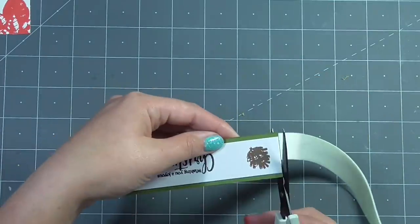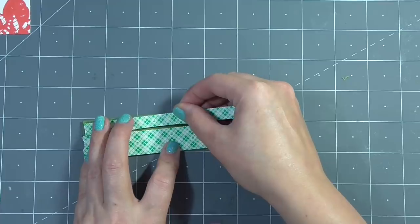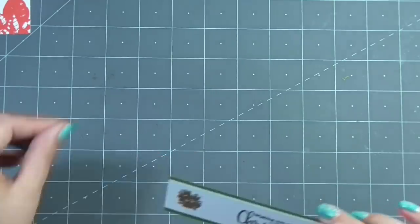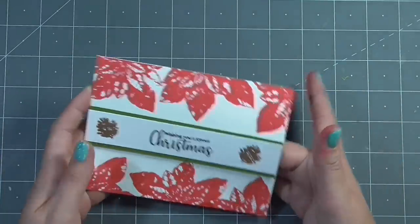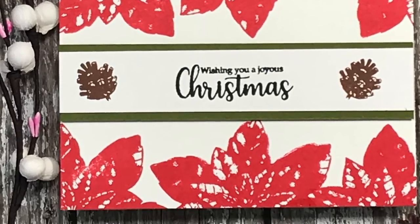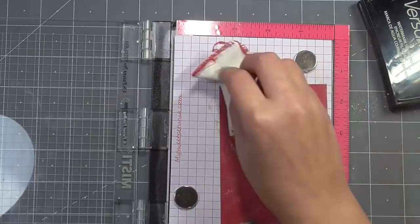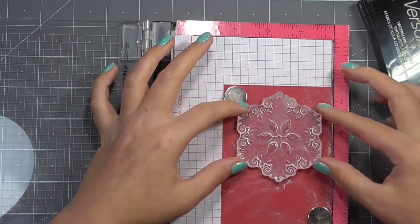To finish card nine I'm using some Scotch 3M foam tape on the back of the panel, trimming it down where necessary to make sure it fits and gives nice even dimension along the back — even that tiny little square where I mis-measured. Then I'll peel off all the backings and stretch that across the center of the card. I really love how this one turned out. For card ten, my final card, this one is a bit of a throwback for me — it's inspired by the very first Gina K Stamp TV video that I ever watched, uploaded several years ago.